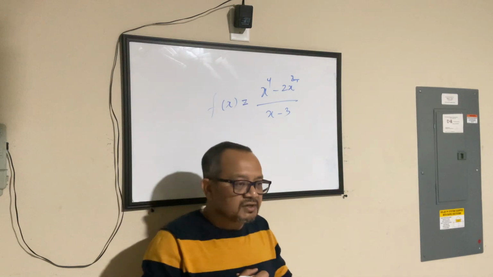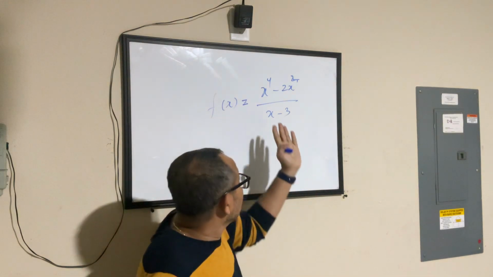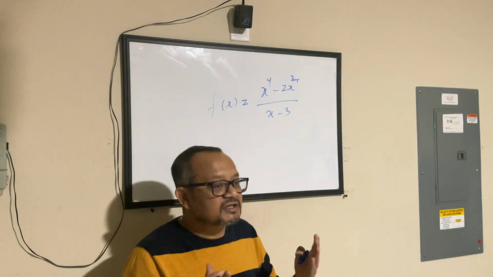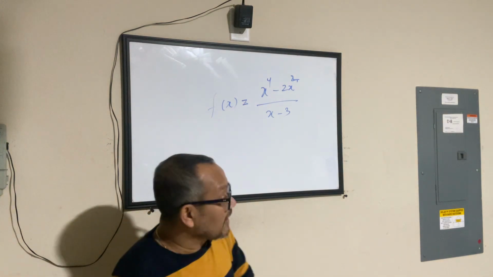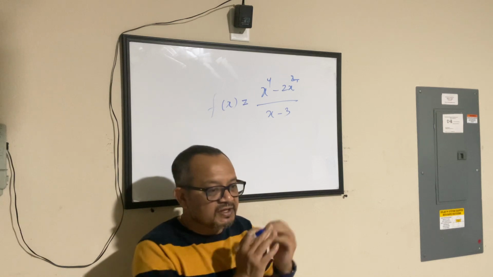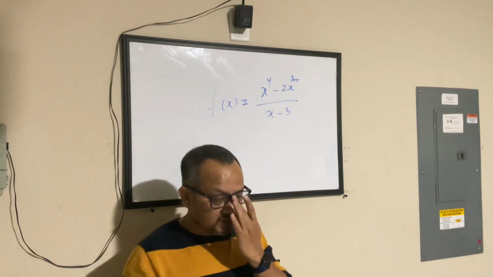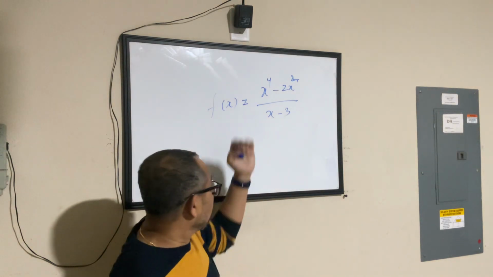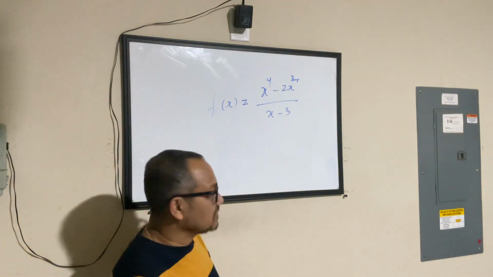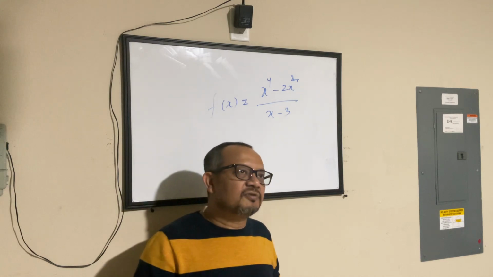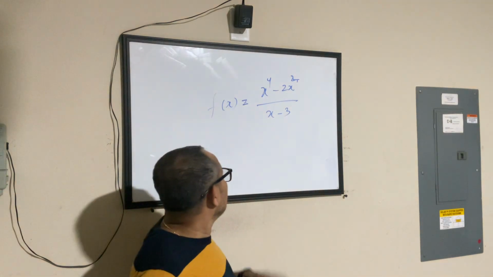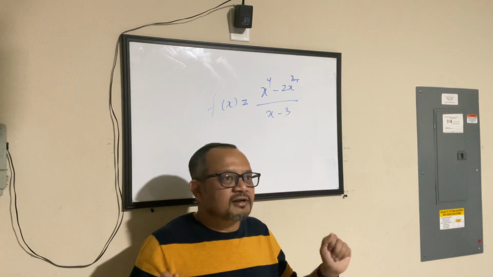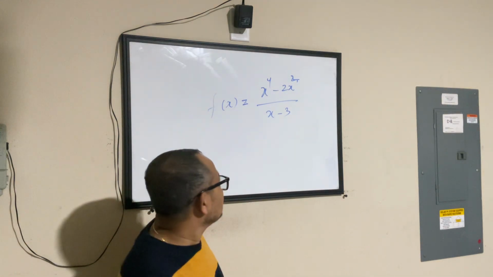what is the end behavior? Meaning, what all could potentially happen with a function like this? What are the extremes? When you talk about end behavior, you are essentially talking about the extremes. What would happen if the value of x becomes way too big? Or what could happen when the value of x becomes way too small? So essentially we are saying, when x is negative infinity or when x is positive infinity, what could happen? What would be the interpretation from this function? How do we say that, for the value of x equal to infinity, this will be the value of this function?